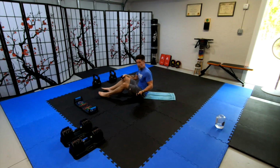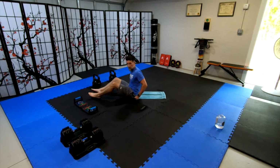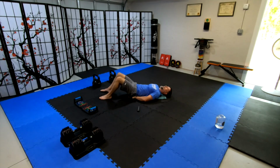Next up is a reverse curl, all right? You don't need to take too much time in between here. Just gonna move down a little bit. I just wanna try to stay as centered as I can in the frame here. All right, so the reverse crunch, okay? That means you're gonna bring your legs up instead of your body, okay? Ready? Get your hands where you feel comfortable.